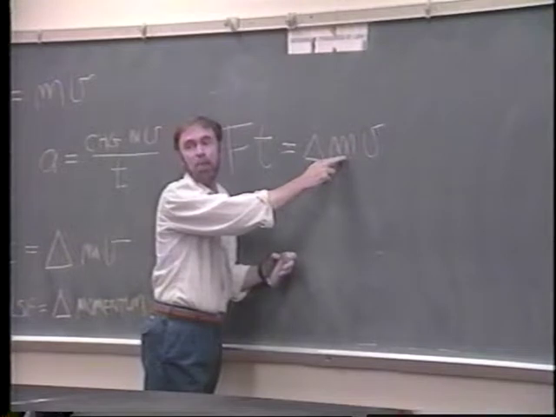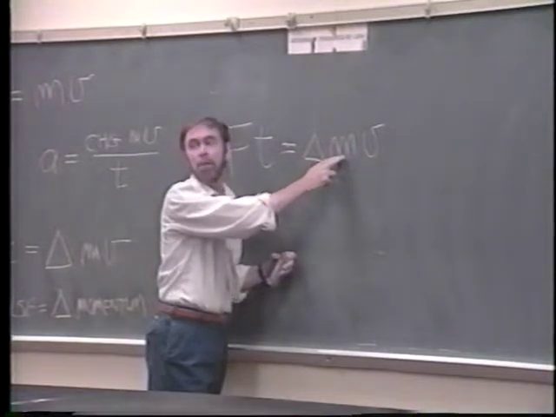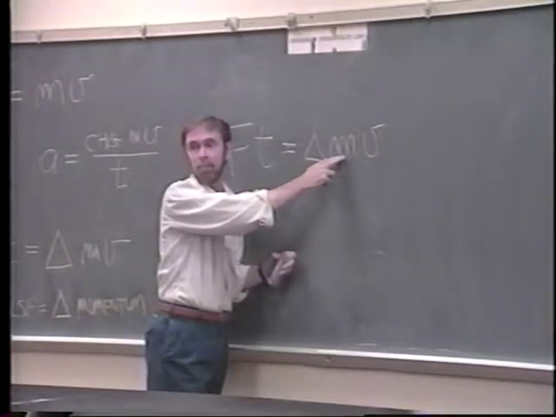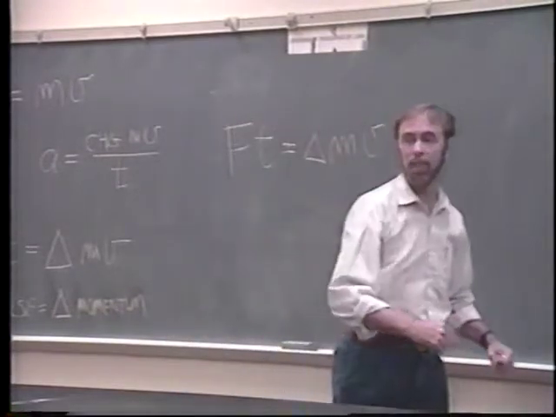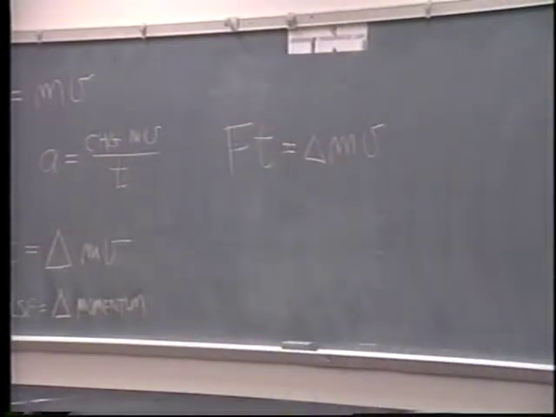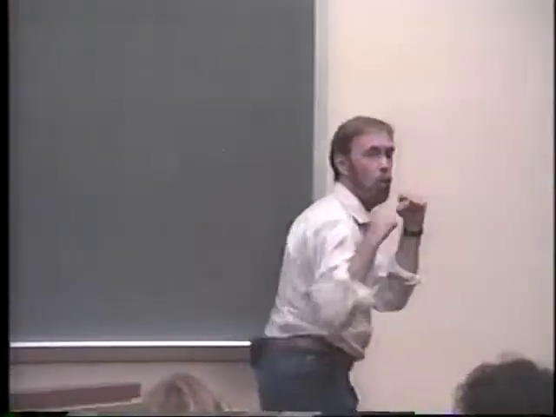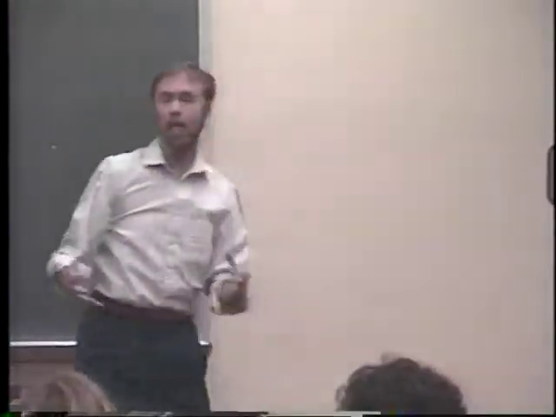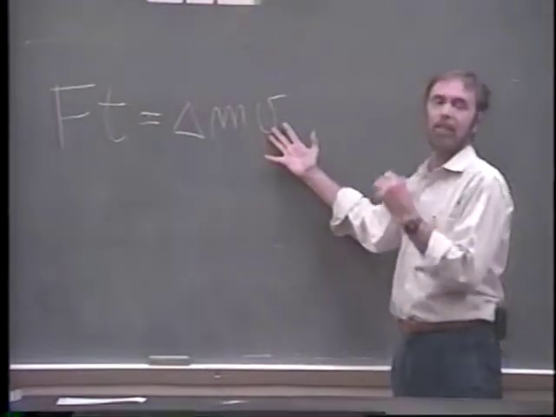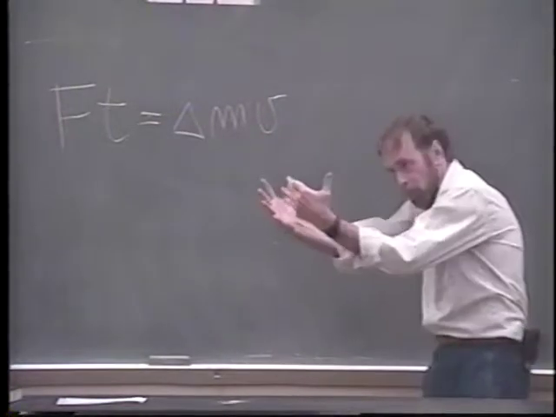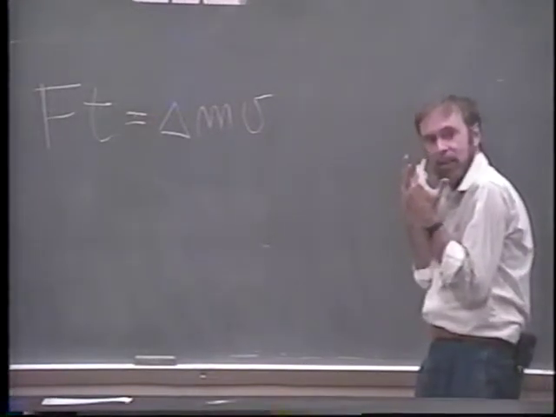The heavyweight champion of the world, you wouldn't put in M for the mass of his arm, because a heavyweight champion doesn't punch with his arms. He punches from about the ankles up. The whole mass of the body is in there, from here up. You take the mass of the whole person times the speed, and that's a humongous momentum. And that momentum is coming at you. Now you've got to stop it.